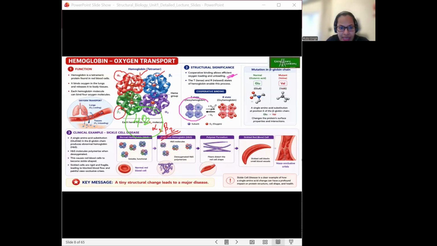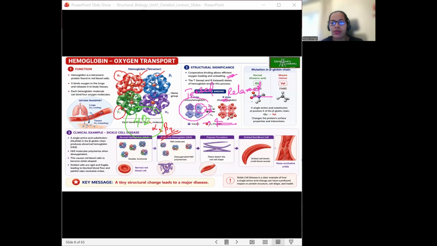So in this state, the T state is the deoxyhemoglobin. It means what? There is no oxygen bound. Now what happens is that once you get the oxygen, it goes to the R state. The tense state and the R state. R is for your relaxed state. Now, what you can see, the moment one oxygen binds, it helps the other subunits also to gain the affinity towards the oxygen. And from one, it goes to your four.